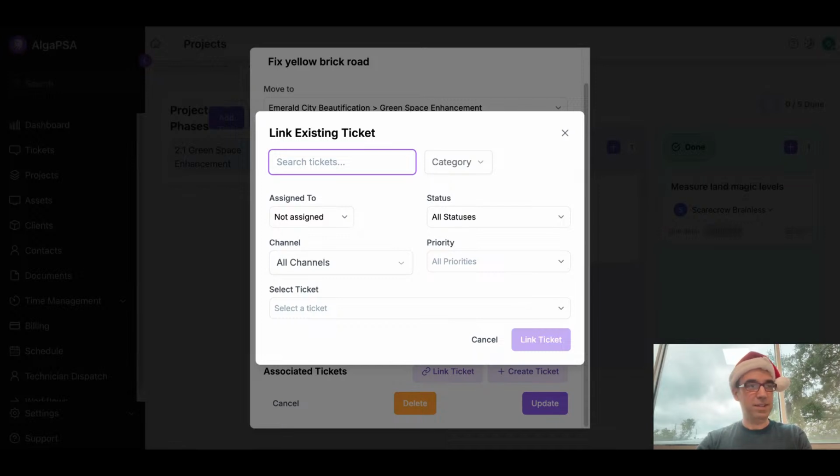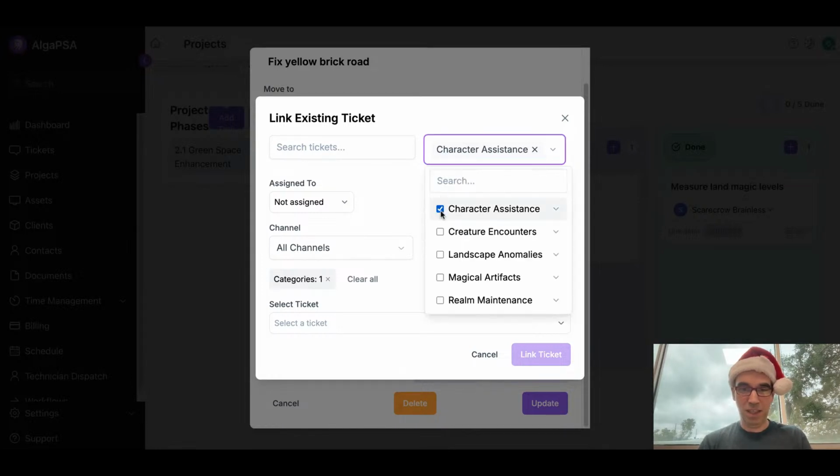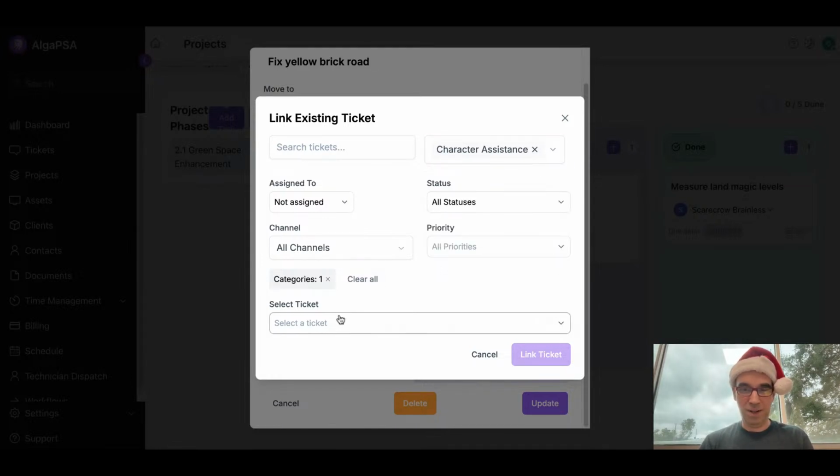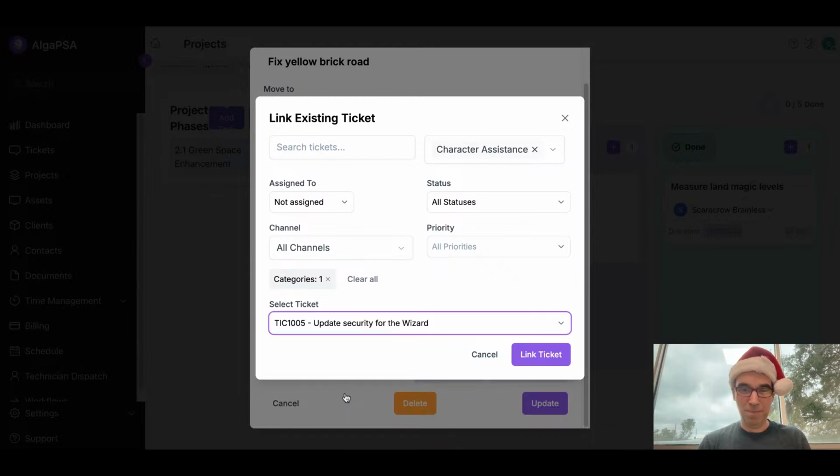Do we have any tickets in the system that I can search for? Just click the select ticket drop down and you will see. All right. Oh, here we go. So yep, these are all the filters at the top. I get it now. This select ticket drop down will allow you to actually choose the ticket.